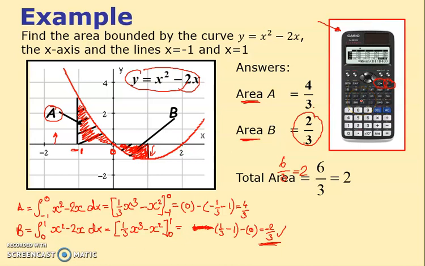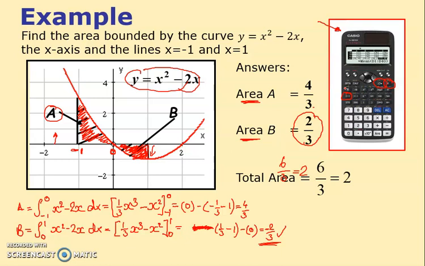It was x squared. So type in x squared minus 2x. Again, using the X one. And if you press the right, you go to the limits. Well, it went from minus 1 to 1. So I'm just going to type in minus 1, negative 1. You'll need to use this negative here. And then press the up button to go up to the other one, up to 1.